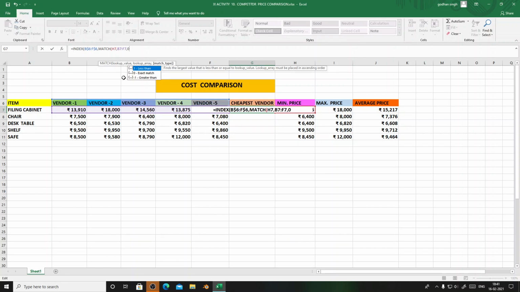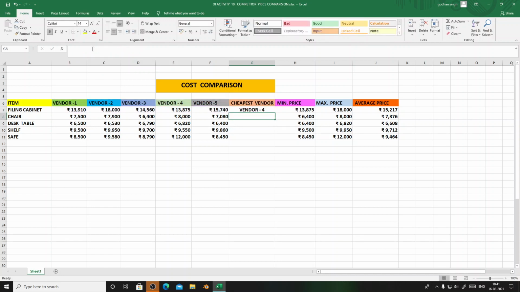You can see here 0 means exact match, 1 means less than, and minus 1 means greater than. So we need an exact match, and we close the curved bracket. But this closes only the MATCH, so one more curved bracket is needed, so 2 curved brackets will come.